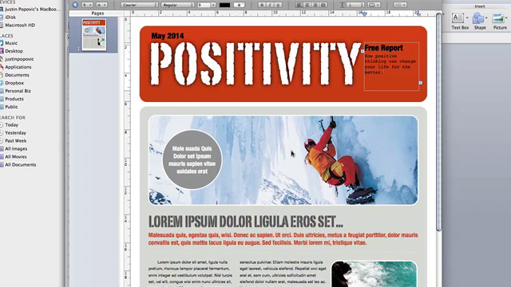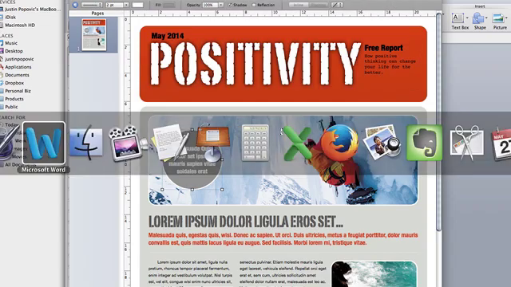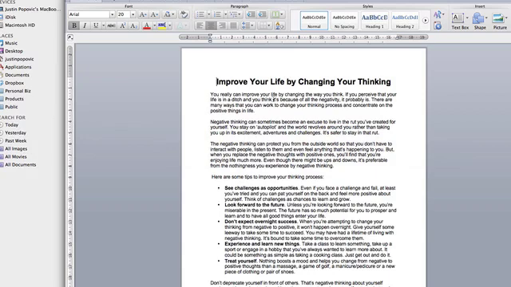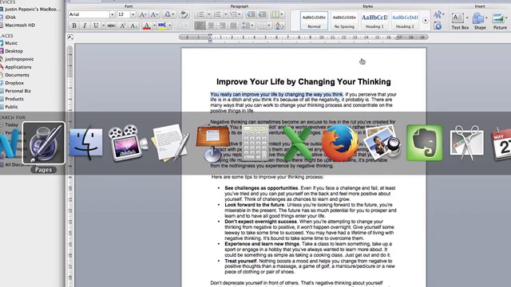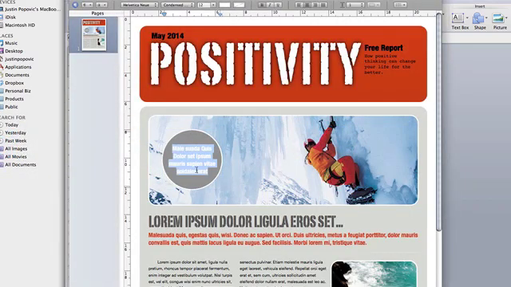And then I can use these images if I want. The cool thing with Pages is I can drag and drop my own images in here as well. So I might grab a quote. Let's try that just for fun here. So you can really improve your life by changing the way you think. If you perceive that your life is in a ditch and you think it's because of all the negativity, it probably is. There are many ways that you can work to change your thinking process and concentrate on the positive things in life. So let's grab, that's kind of insightful, but let's grab this thing here. You can improve your life by changing the way you think. Copy and paste. Paste it into that little thing there.